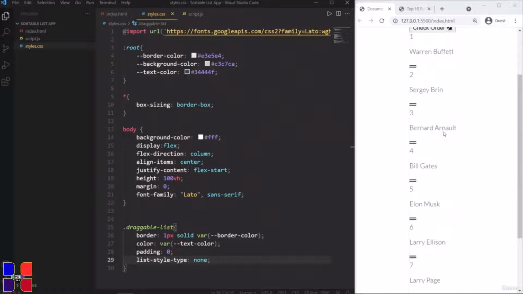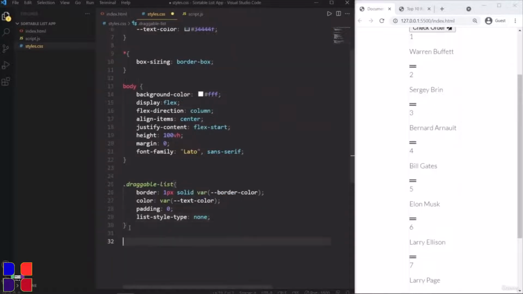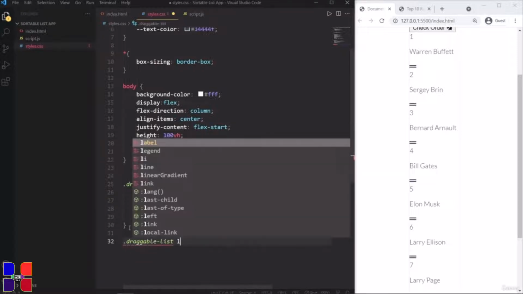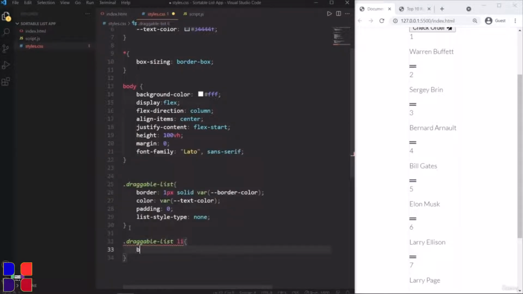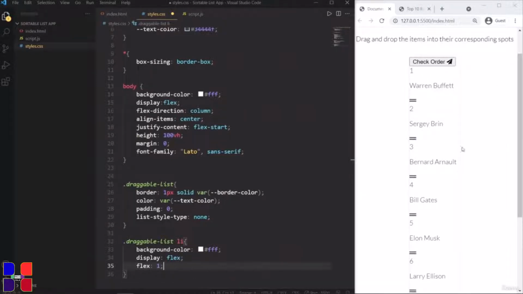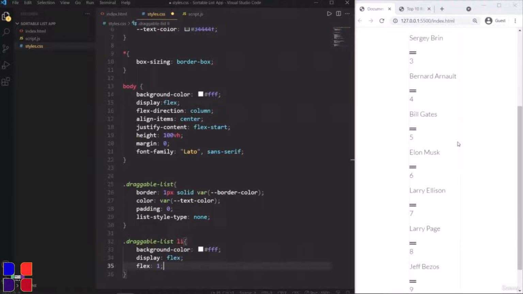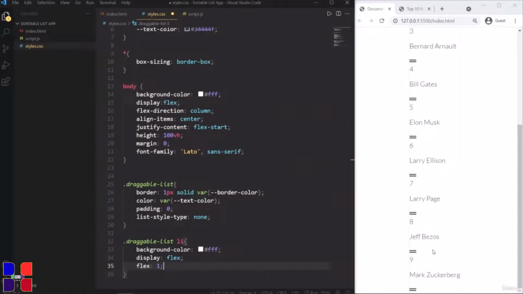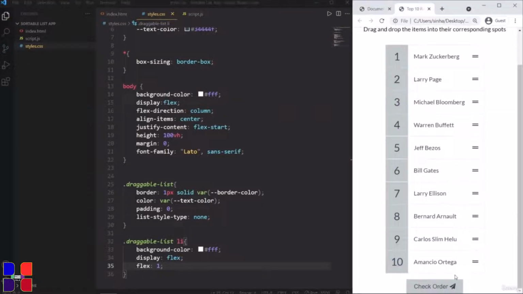Now we are going to style the contents of this list item. So this has a class of the draggable-list and li, and let's set background color to white, and let's set display flex and give a flex value of 1. And now we are going to add a border after every name here, every list item here, except this last one, because this shouldn't have any border here, right?